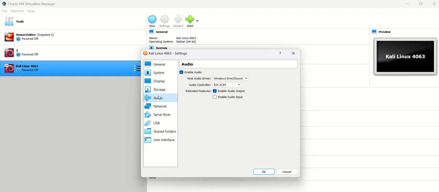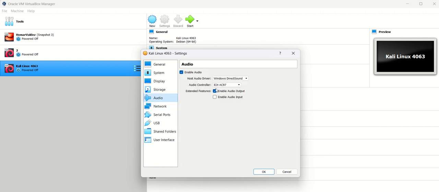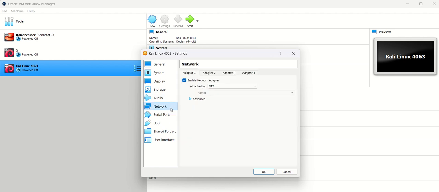For audio, network, these things shouldn't be messed with since it's already automatically put in for you. Serial ports, this is if you want to connect anything to your computer, so that way your Kali Linux VM can see it.